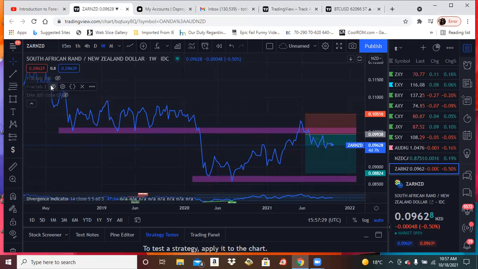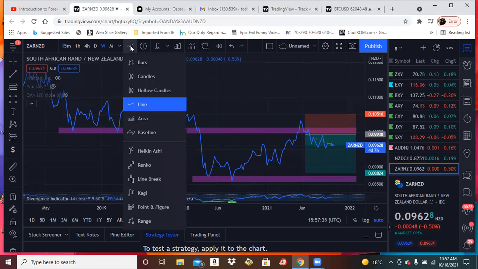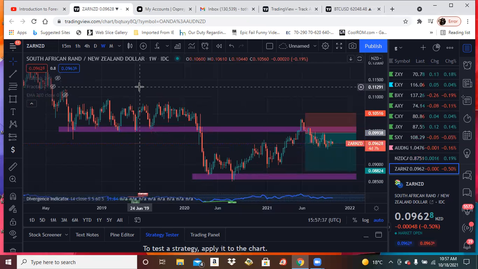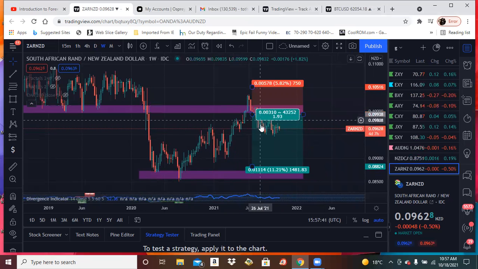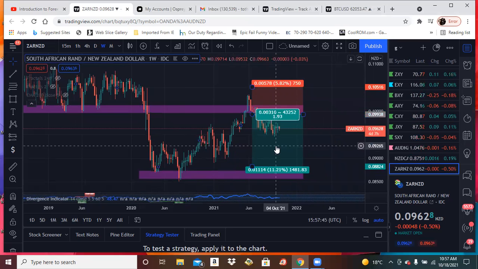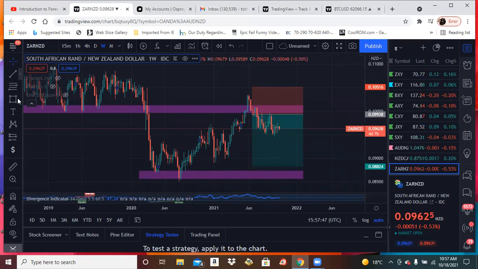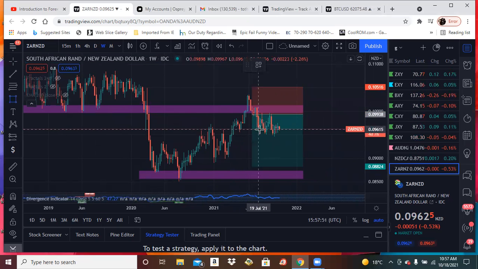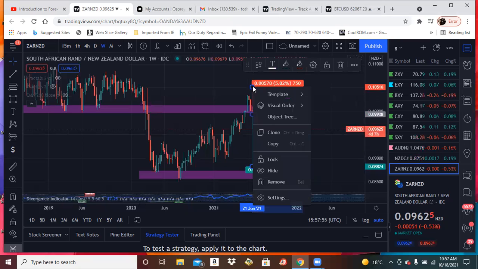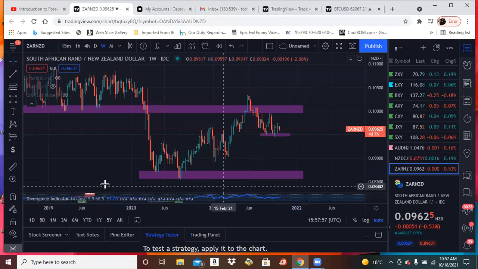But that's not all I'm looking for. That's just the first couple of steps. We can go back to candles, and then I'm looking at the candles. I'm looking how it broke, came back up, came down. Now I'm looking at these little areas. I saw a nice support sitting at that area now.